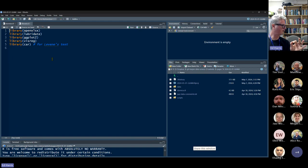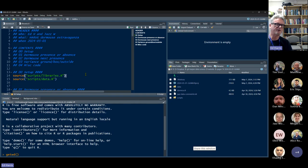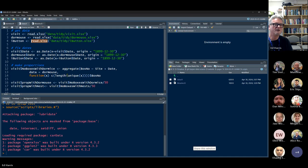If you're going to run this yourself, you'll need to install these libraries first or you'll get an error. Running it now, we can see some warnings about updating the R version — I'm only a few months out of date, so I won't rush to get the newest version, because stuff breaks when you update. Then the data script reads in the three data files — visits, dormice, and iButton — from Excel using read.xlsx. I've also fixed the dates, because one of my miscellaneous analysis pieces is looking at the count of dormice by date for each of the sites.